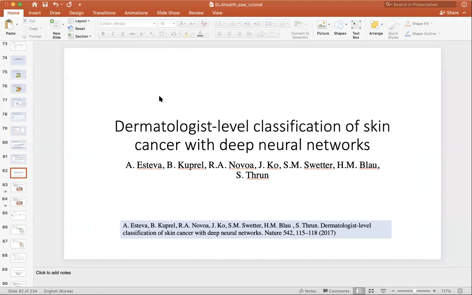Diabetic retinopathy prediction, trying to predict diabetic retinopathy. That is done by Google, guys, and that was published in JAMA, which is one of the very top, most prestigious medical journals. This one came from Stanford, and it is published in Nature. So this is the same level of impact, social impact, scientific impact.